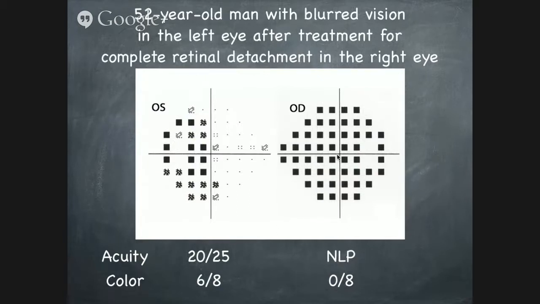So this is a 52-year-old man. I'll just show you for show and tell. I don't think we'll see this again. This man is now reporting blurred vision in his left eye. But the immediate history is that he had gone blind in his right eye from a retinal detachment. So some weeks earlier, he went blind in the right eye. They found a retinal detachment. They tried treating him for that. A variety of procedures were done to try to save vision in the right eye, and it was unsuccessful.